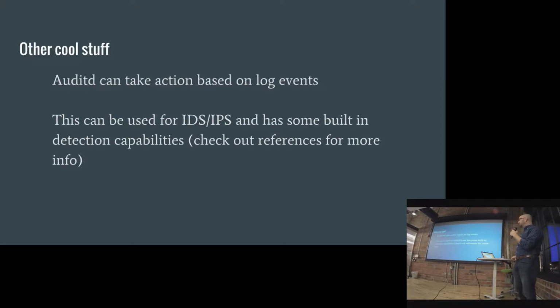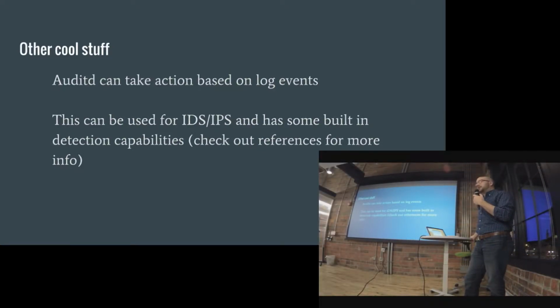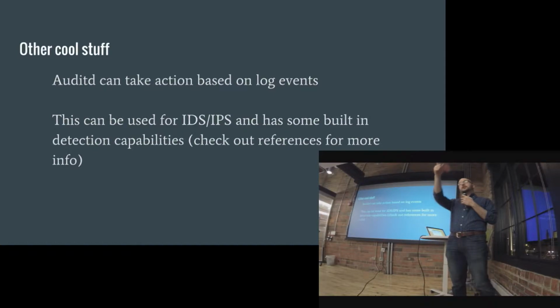Other cool stuff I didn't get into yet, but is on my checklist of things to look at one day when I have free time, is to have Auditd take actions based off of certain log events. So if I wanted to have a honeypot and want to know whenever somebody reads the secrets.txt file, I could have it automatically email me every time somebody does that. Or if I've got somebody port scanning me and I want to see X many blocked port attempts, if this happens based off logs, block that IP. Question?